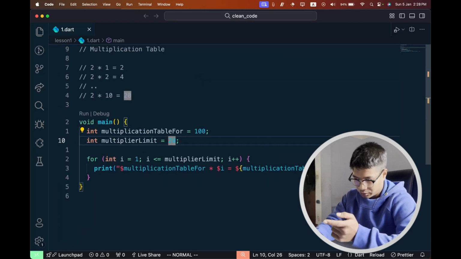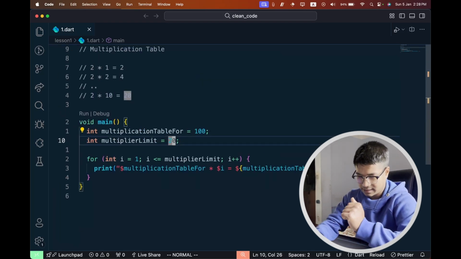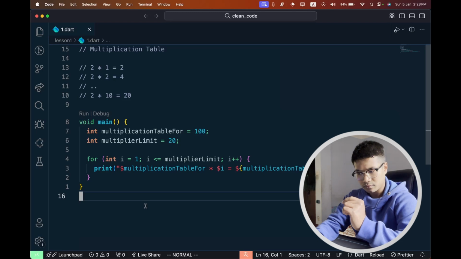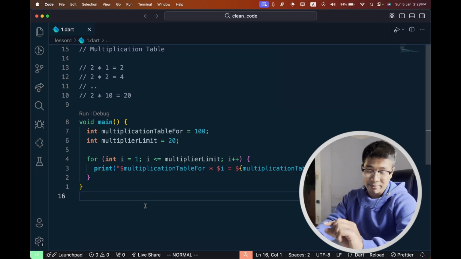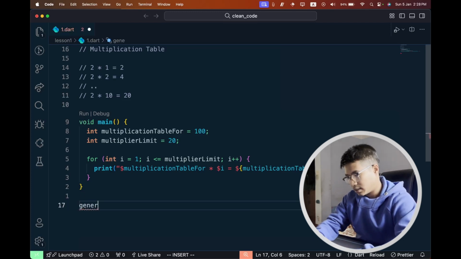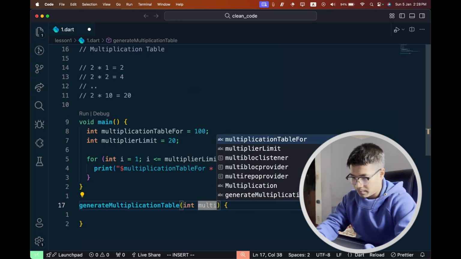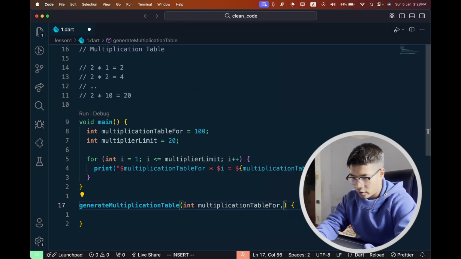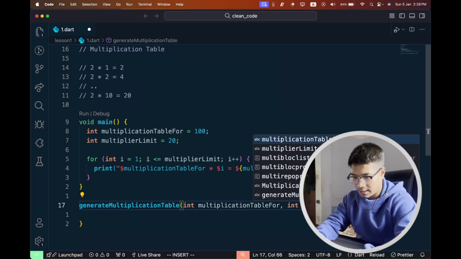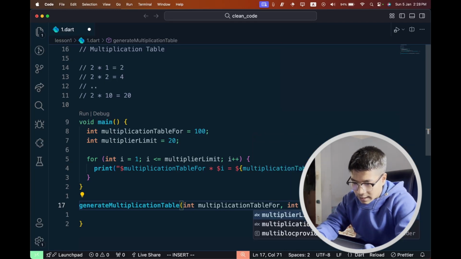Okay, now you see that I have extracted these. So if you see properly, then I am now able to extract a function out of this. So I'll call that generate multiplication table. Okay, to generate multiplication table, I need to give you two things: multiplication table for and multiplier limit.